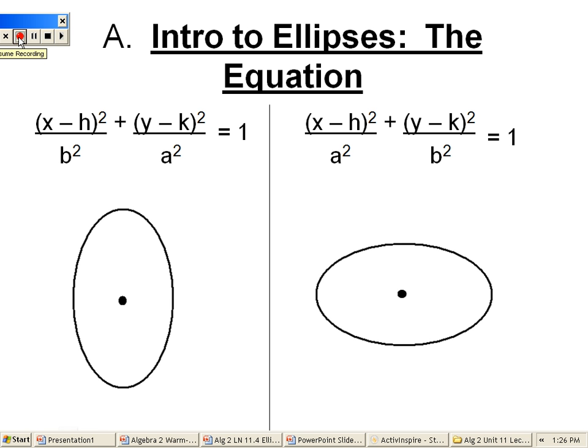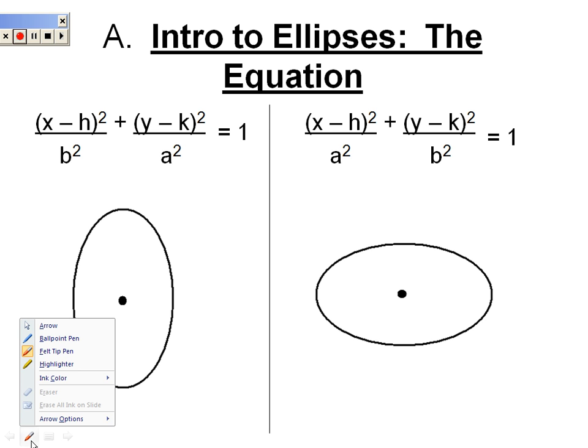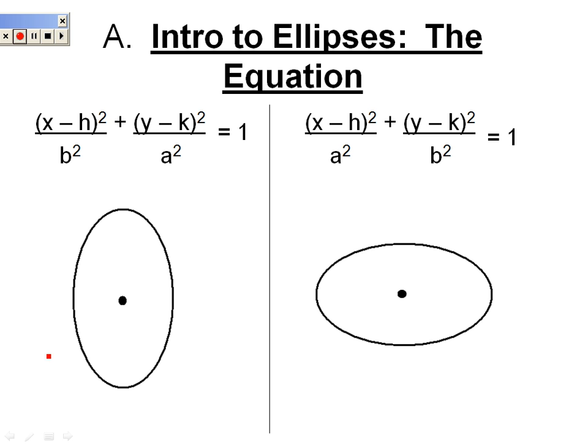Well, this is the equation for an ellipse. It looks a lot like the equation for a circle because it's a lot like a circle, but it has a difference from the circle. The circle was equal to r squared. We're going to have this one equal to 1. And also, these things have denominators. Those denominators, what they do is they tell you what the radiuses are for each letter, so to speak. So like, for example, b squared is under the x, right? That tells you that the x radius, if you want to call it that, equals b. And this one tells you that the y radius is a.